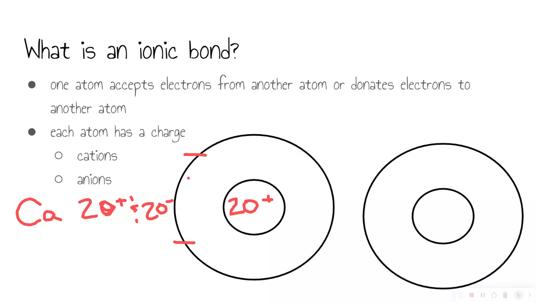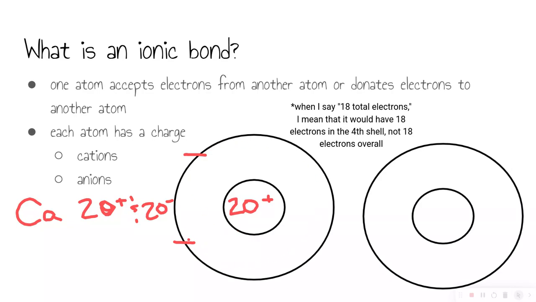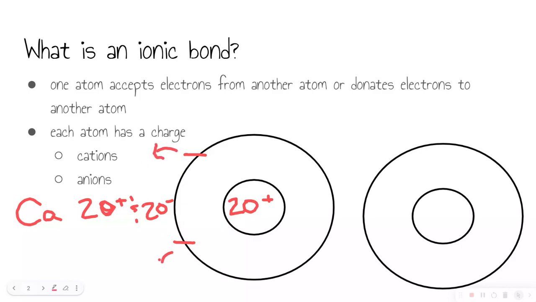Since calcium is in the 4th row, the 4th row of the periodic table has 18 columns. So we need to have 18 total electrons to have a full 4th shell. But calcium is going to just get rid of these 2 electrons here. It's going to give them away to another atom. And then its full shell will be its 3rd shell. Its 3rd shell is already full, and that will be its outer shell now.